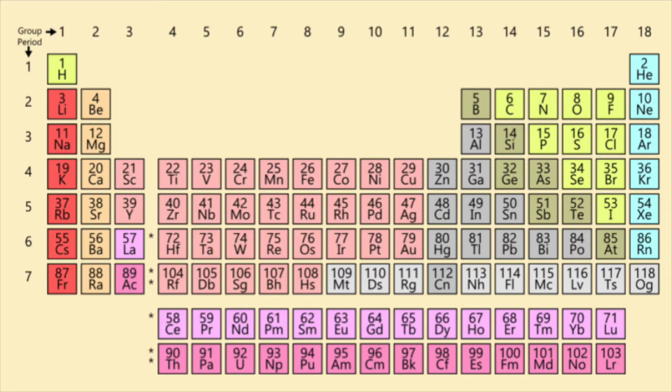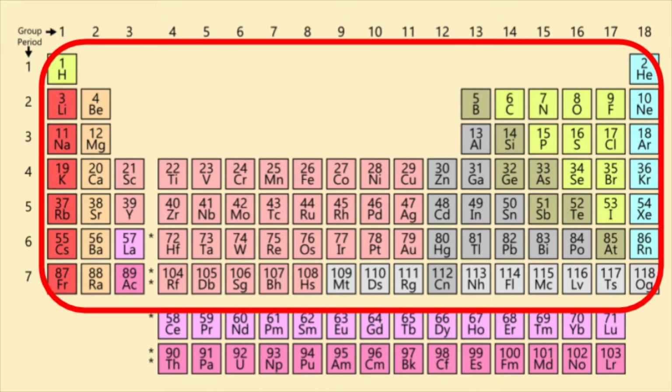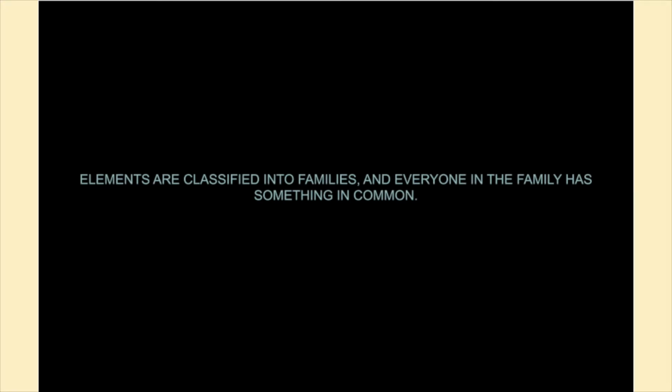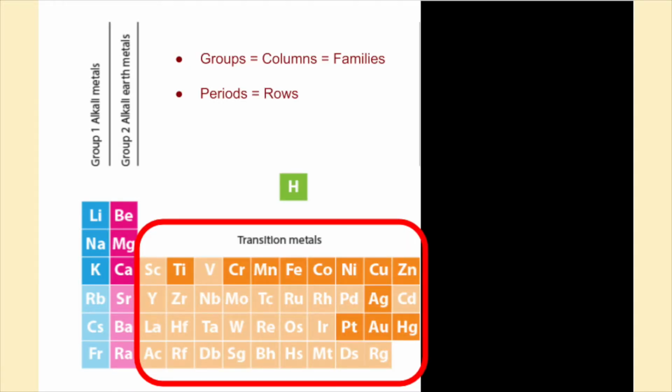Now let's take a closer look at the periodic table. At first it looks all confusing because there's so much to it. But let's break it up. First, the top part. As you will later realize, the periodic table is a wonderful tool because elements that are close to each other on the periodic table have similar properties. The first column includes the alkali metals. These are very reactive, and in future episodes I will explain why. Next to them we have the alkaline earth metals. Next to them we have the transition metals. They are shiny and have high melting points as well as a high density.